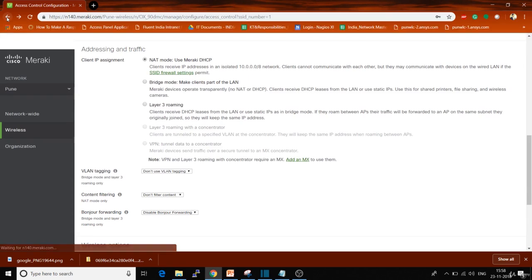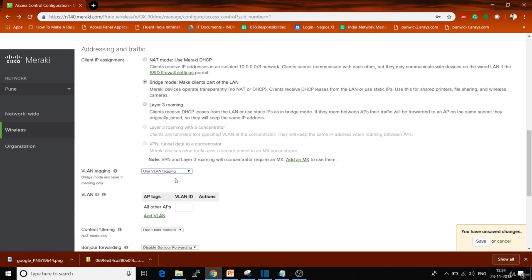Now again we have returned to this addressing and traffic part. This I have shown for the guest. But if you are configuring the internal SSID, and you want users to get the IP address from your DHCP server, you just click here and mention the VLAN tagging.